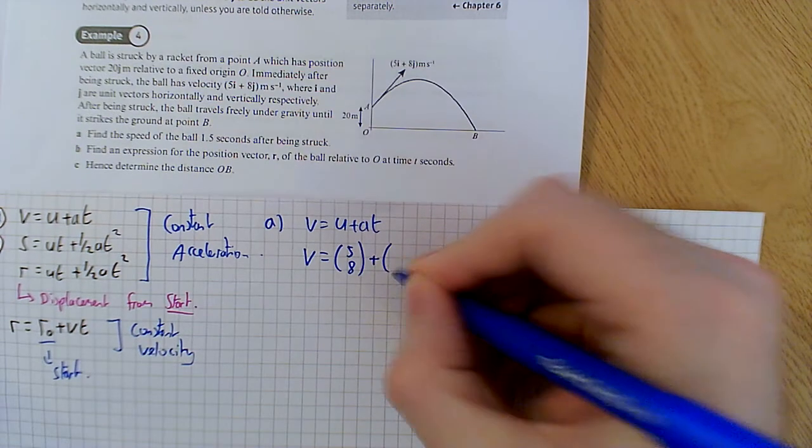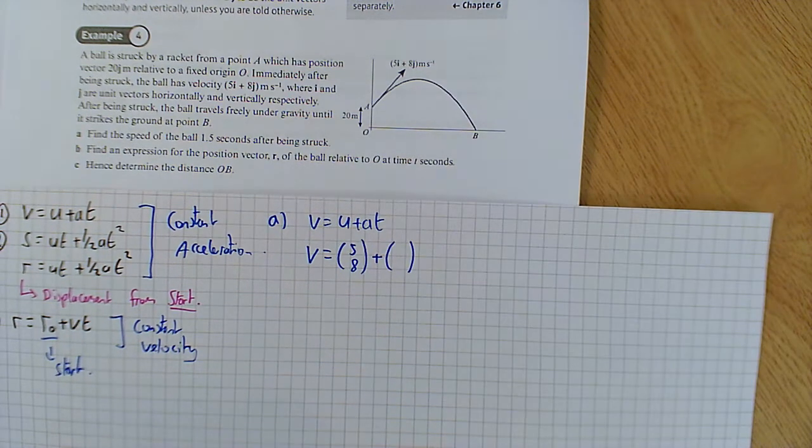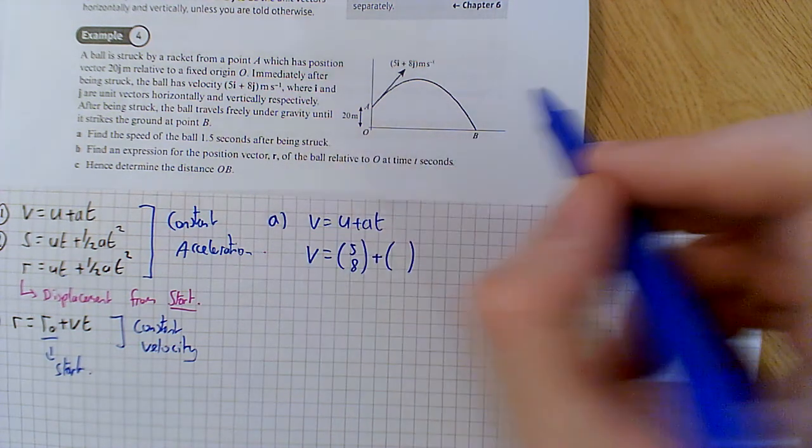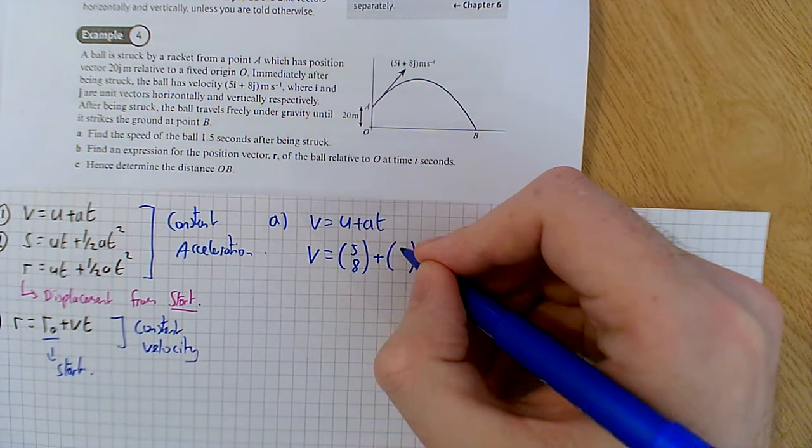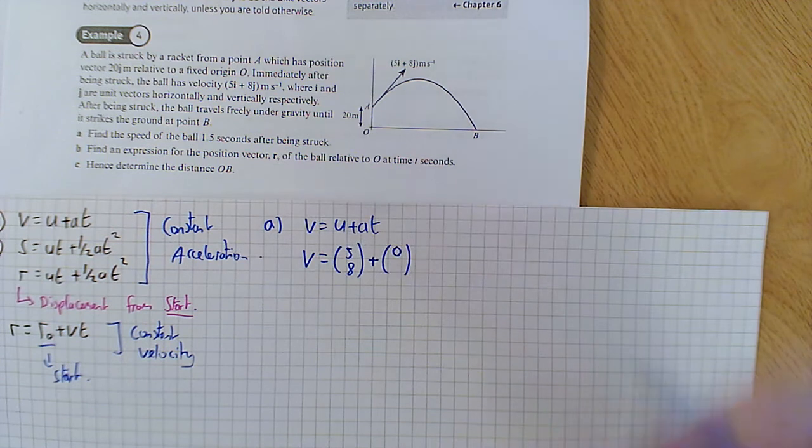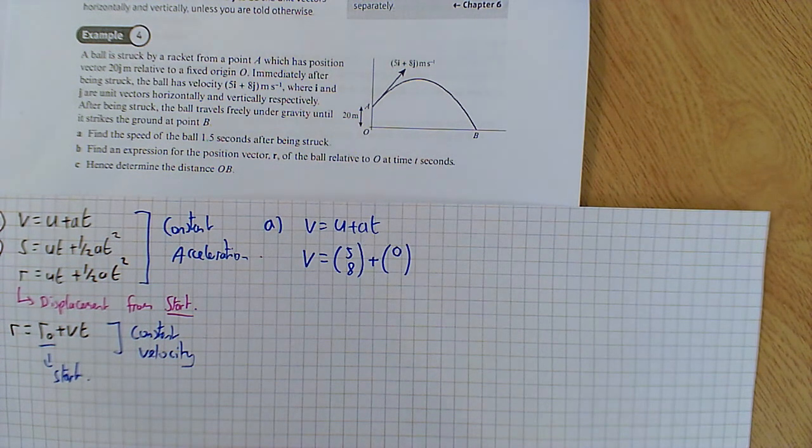When we come to acceleration, we actually do know the acceleration in all projectile questions. And this was something we looked at in Unit 6. We said that horizontally in the i direction, there would never ever be any acceleration. It would always be 0. So gravity doesn't slow down how quickly you're moving to the right. The ball would keep going to the right. There would be no resistance there. It would just keep travelling at constant speed.